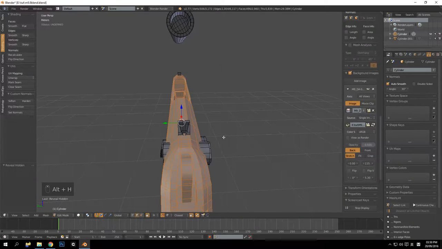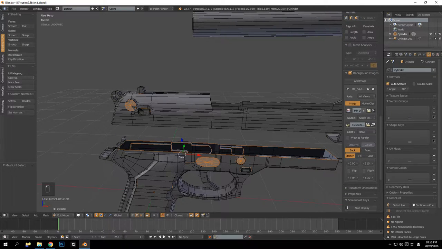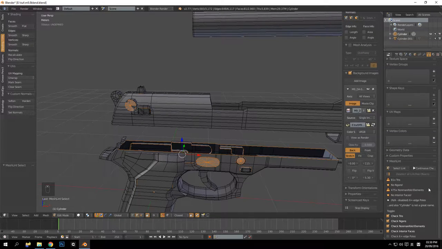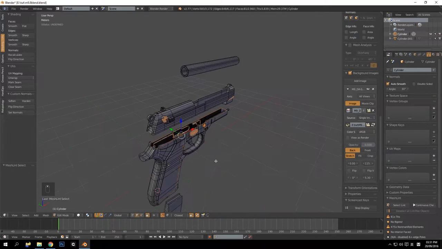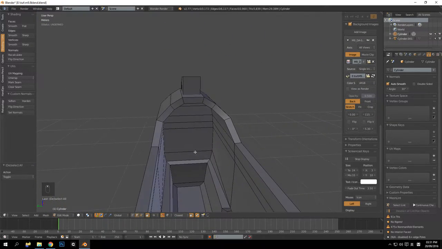Gonna unhide that for now, and one thing I should have done before duplicating it was, I've got this plugin called Meshlint, and I'm gonna just run that quickly. I've got triangles, I'm not worried about the triangles. No n-gons, brilliant. Non-manifold elements, I'm not worried, as this is intended for a game and it isn't made for 3D printing. So the topology is good enough for what I'm needing it for, so that's cool.